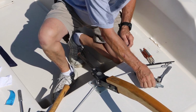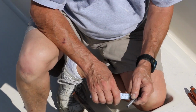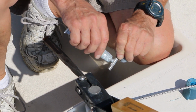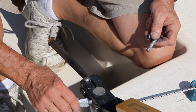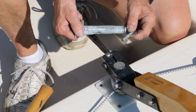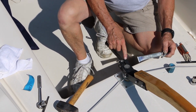Now, very important, especially for you saltwater sailors, you want to coat this pin with anti-seizing lubricant. A very light coat will do just fine. One drop in the hole where you're about to slide the pin into. This is great stuff to use, especially on the pivot bolt where it goes through the body of the rudder head, and on the pinch bolt.